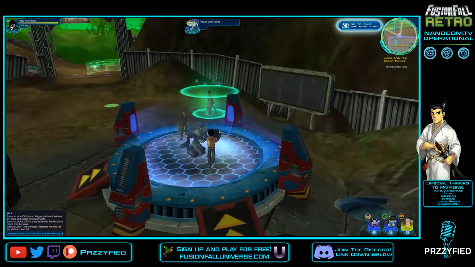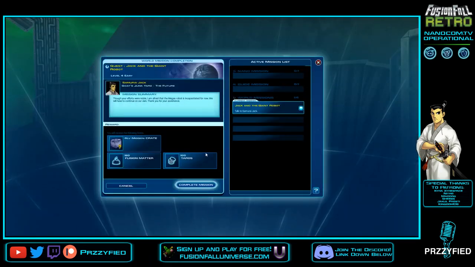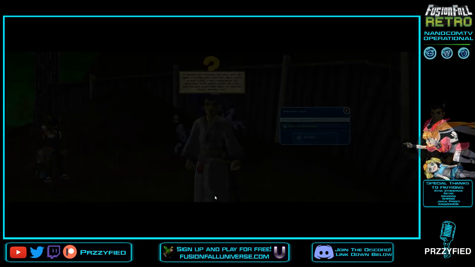Okay, let's talk to Jack. A mission awaits. Though your efforts were noble, I'm afraid that Megas Robot is incapacitated for now. We will have to continue on our own. Thank you for the assistance.